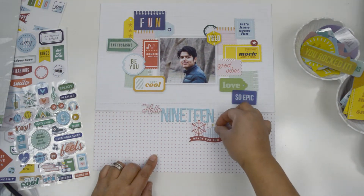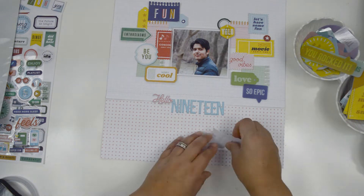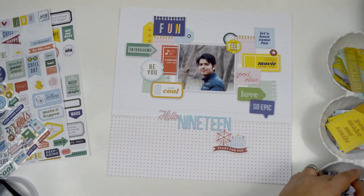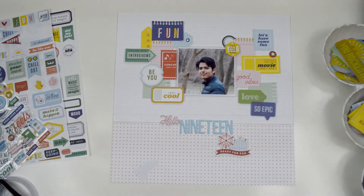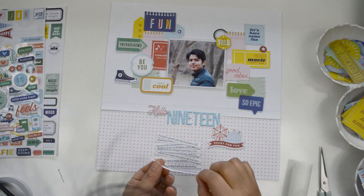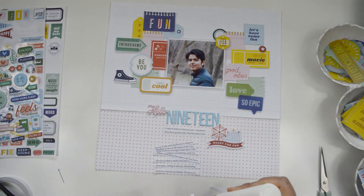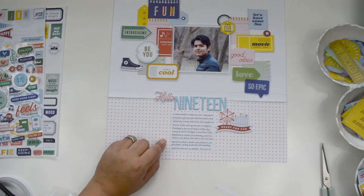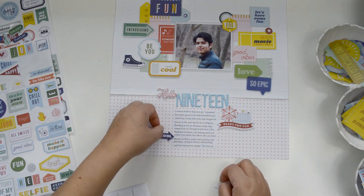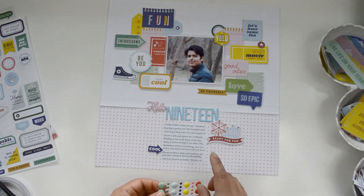I found on the ephemera pack this little piece that says 'Let the Ride Begin' — it has an amusement park on it. Funny enough, my kids don't like amusement parks; they're afraid of the rides. So I'm going to use it there because I know I'm not going to use it anywhere else, and I need to bring some red to the bottom of the page. After that, I went off camera. You can see I brought a little bit more navy with the sneaker embellishment. Then I went off camera and typed my journaling, because I wanted to write quite a bit. This is one of the layouts going into my son's album — I'm sure I'm talking to him for the future. I typed it up, cut it apart, and glued it back in place.